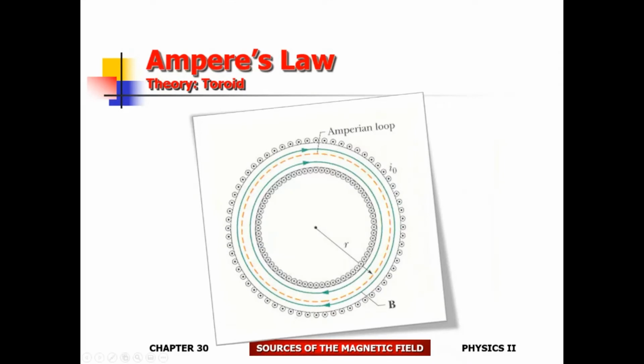If you take a solenoid and turn it into a donut, it turns into your toroid at that point. When it turns into a toroid, there are a couple of things that we need to focus on. Number one, what happens to the strength of the magnetic field inside the toroid? These green lines represent the strength of the magnetic field. Do you think the strength of the magnetic field for the inner line is going to be the same as the strength of the magnetic field for the outer line?